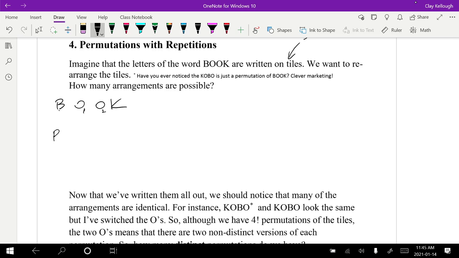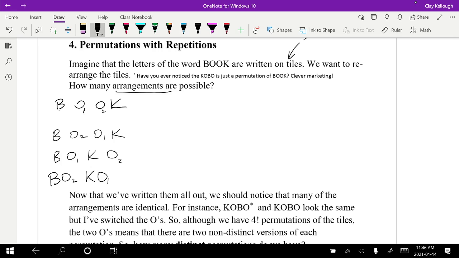I got to ask you, is this a different arrangement? And the answer is yes, but it's the same word. So it's B-O-O-K like that, and then it's B-O-O-K like this. And then, of course, it's also B-O-K-O. But again, I could write that with a 1 here and a 2 there, or a 2 there and a 1 there. Right? I could switch where the different O's are, and I haven't changed the word any. But it didn't say how many words are possible. It said how many arrangements are possible. So I got to keep counting.